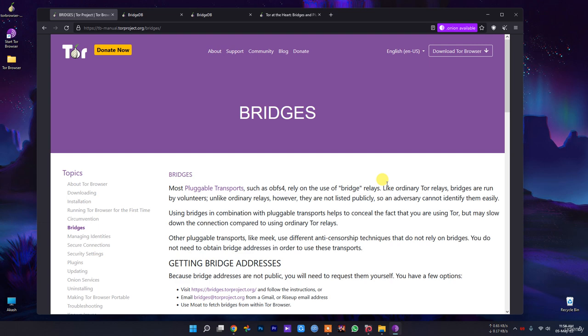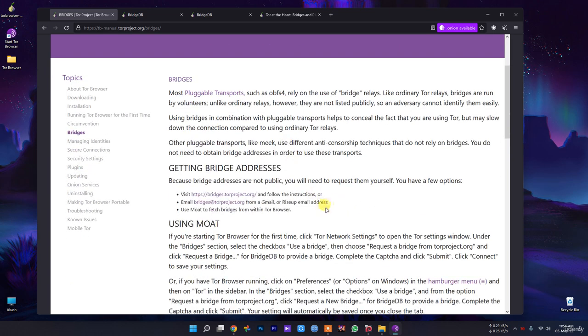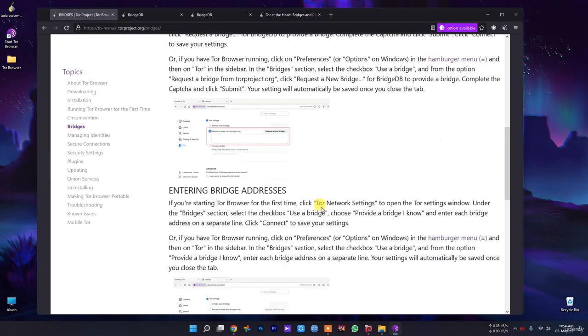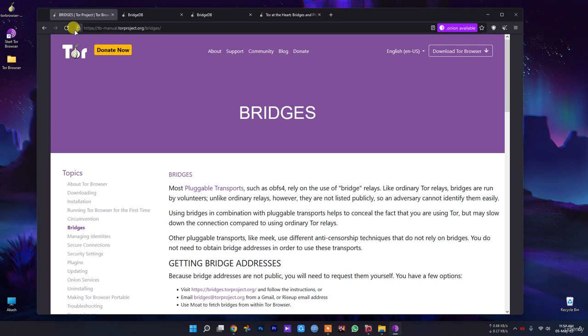So if you live in an uncensored area, bridges are not necessary, and it is better to use a normal entry guard. On the Tor Project page that you can see in front of you, called Bridges, it provides the details of a few bridges at a time, to stop all the bridges from being known. So we can get new bridges from a URL in here.